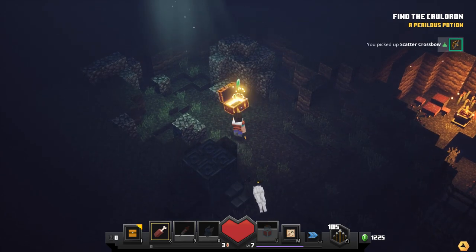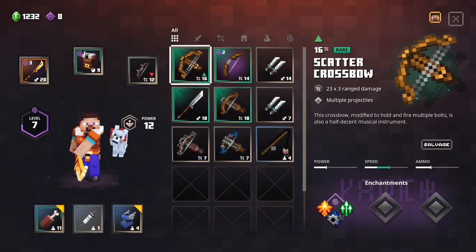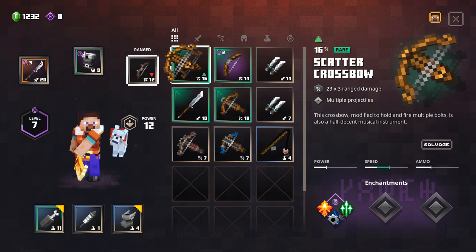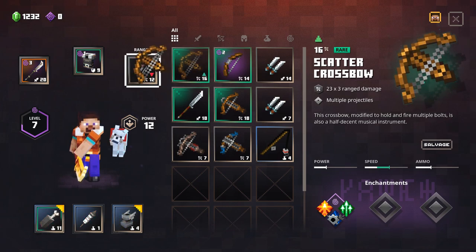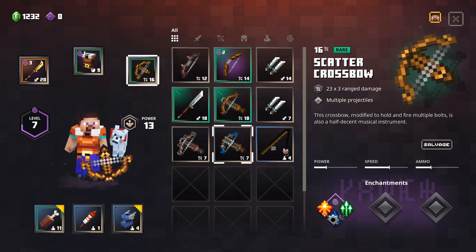I gotta learn that sound and keep an ear out for it. So we just got a scatter crossbow. Whoa, and this is better than our current bow and our other bow. So this crossbow modified to hold and fire multiple bolts is also a half decent musical instrument. Interesting. 23 times 3 range damage. So I guess it's gonna be using 3 arrows per shot, multiple projectiles.